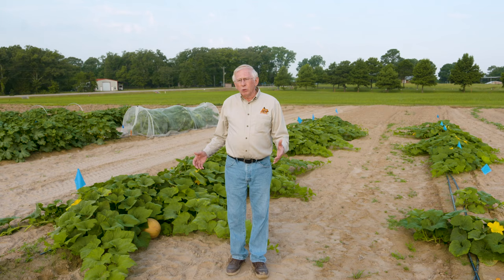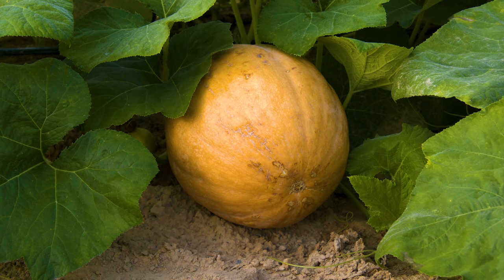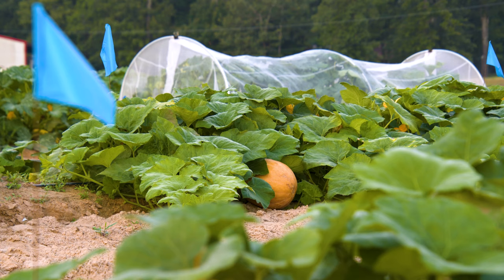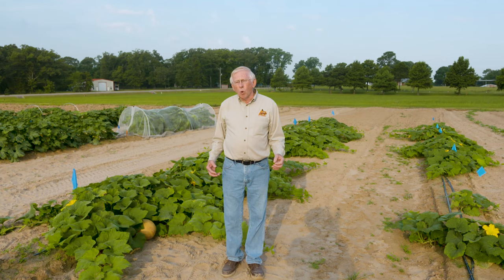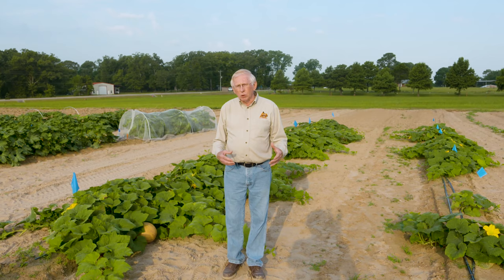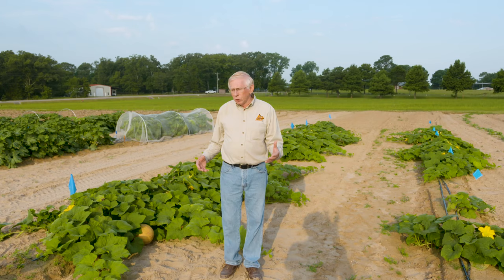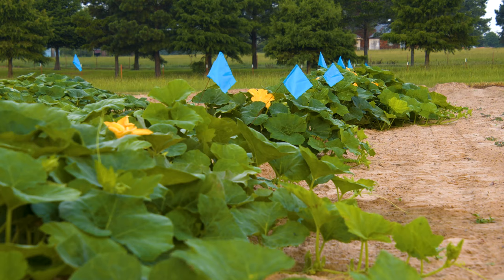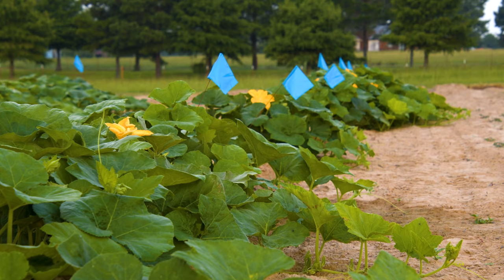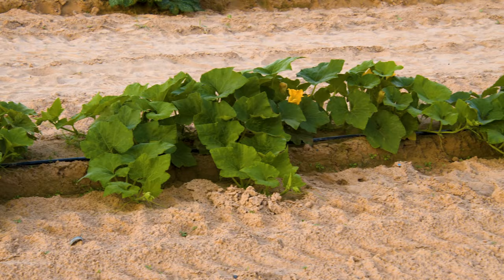We've been doing some work with the Choctaw Nation to support their efforts to develop this as a crop for modern-day farmers. Traditionally it would have been grown using the three sisters farming system — growing squash, corn, and a legume such as beans all together. In that mixed cropping system, the corn provides support for the vining beans and squash vines; the large squash leaves shade the ground to help prevent weeds and conserve moisture. This trial is figuring out the best plant spacing — per 10 feet in a row, either two, four, six, or eight squash plants — to produce the best yields and fruit size.